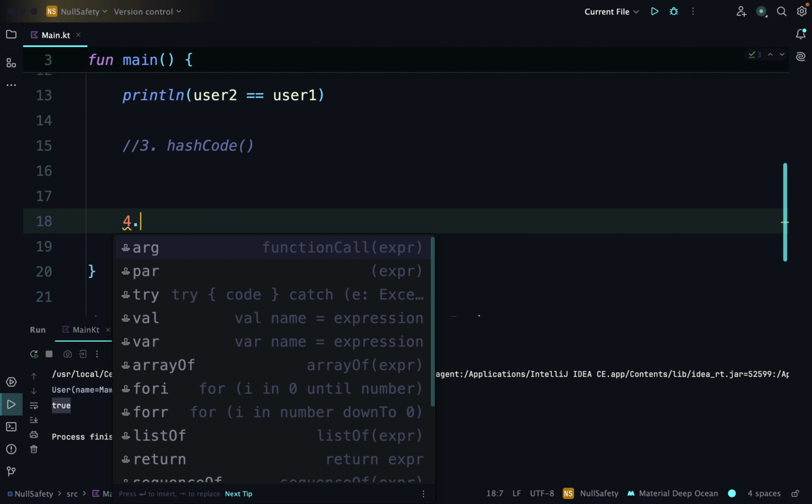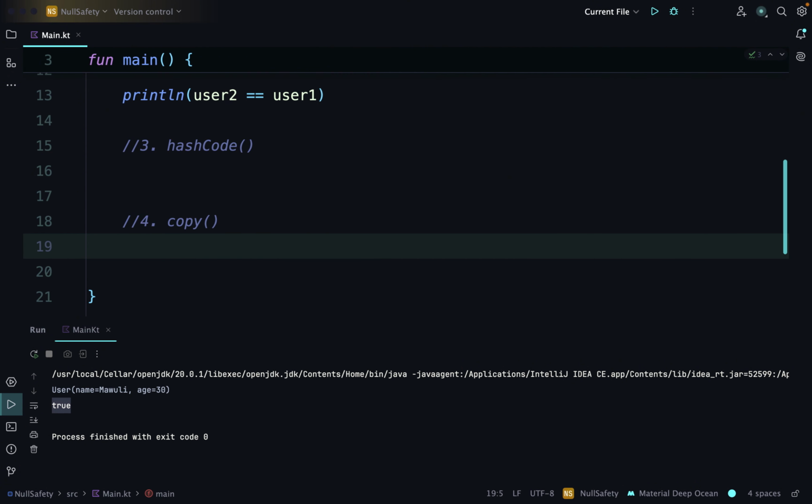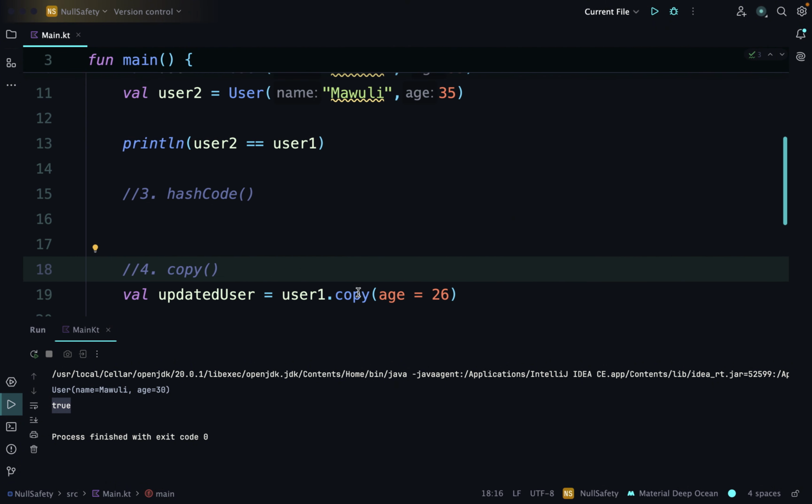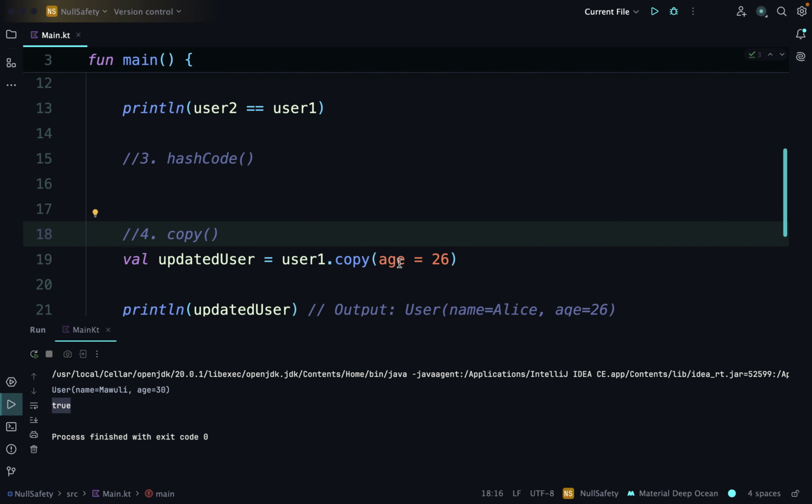So the fourth one is the copy method, which allows you to copy an object while modifying some of its properties. So you can create an object called updatedUser that copies the user class and modifies the age to a different value. This is especially useful when working with immutable objects.